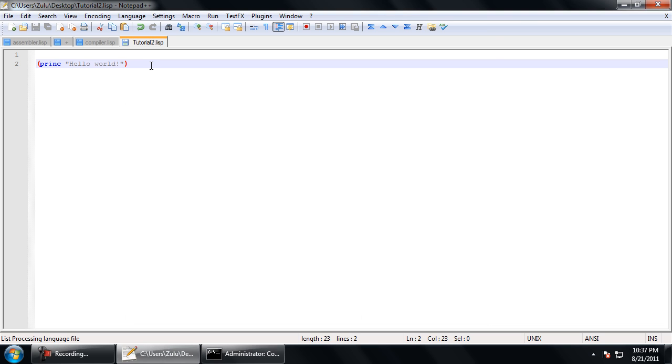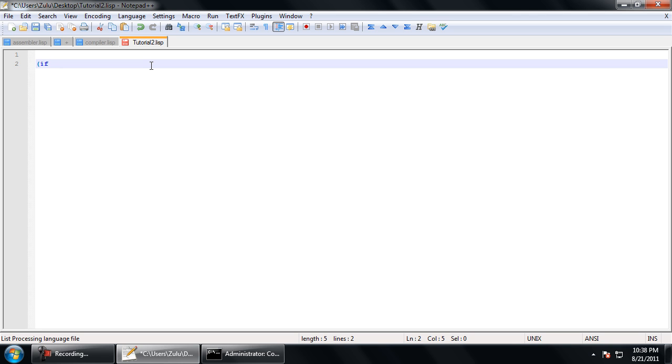So, in dealing with true and false, let's make a program that makes a decision. Here, we're going to learn about the if special operator. The reason if is a special operator and not a function, though it looks like a function call, is because if does not necessarily evaluate all its arguments. As I said before, a function will evaluate each of its arguments left to right, every single one of them, and then call the function that you name with those arguments.